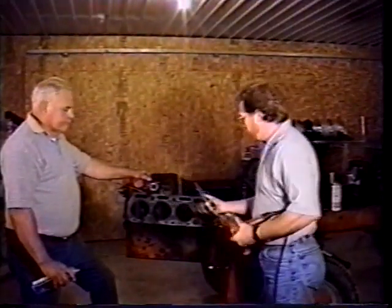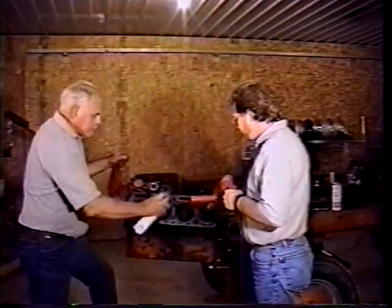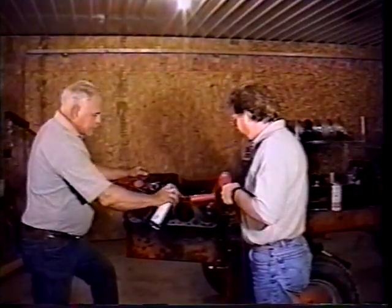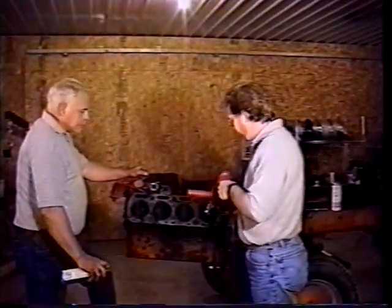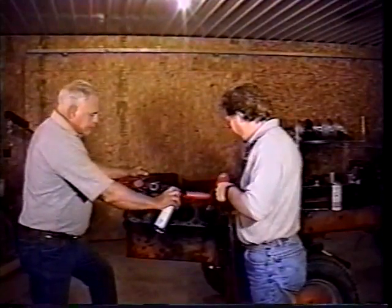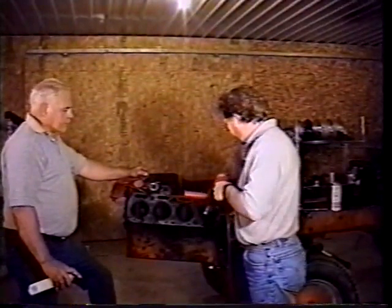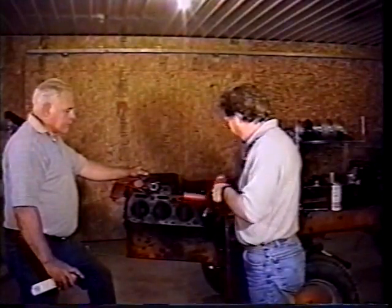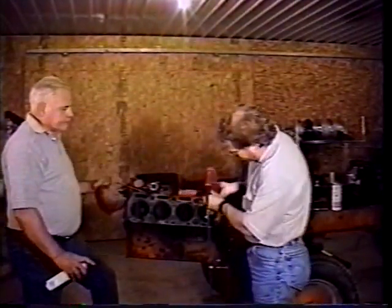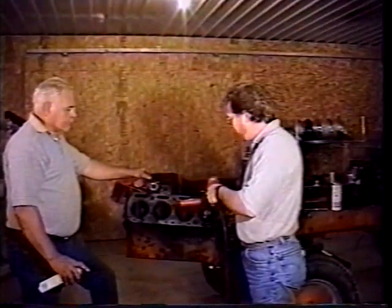But we got our hone here. We're going to put it in here, put some lubrication in it, and hone with a good up and down pattern so you get a nice cross hatch. And if you have a reversible drill, just before you finish, it'd be good to reverse the motor and go the opposite direction. It'll give a nice breaking up of the glaze.